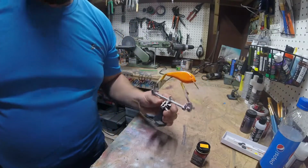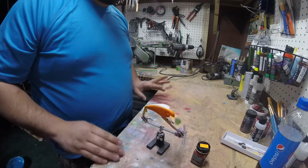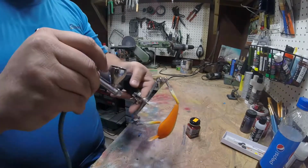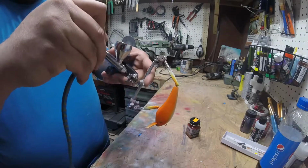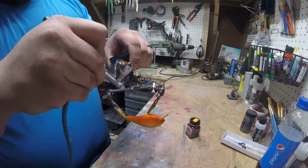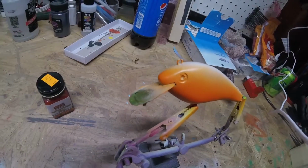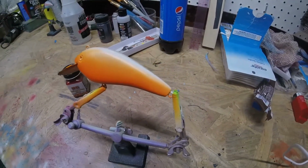Now again, my plan with this is to go with that dirtier look, that spring color craw. I'm going to go with this deeper red after I pop this orange. I'm going to heat set this, and then we'll move on to another coat to really brighten that up. And we're all out of the orange, and with that, I'm going to move right on to the next color.